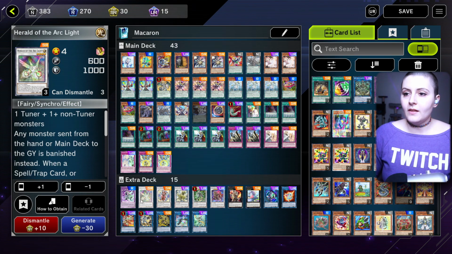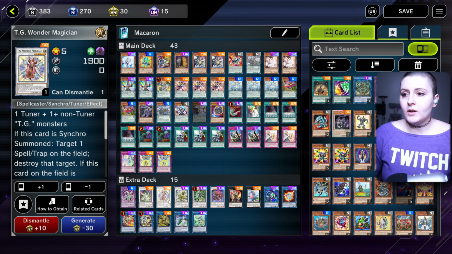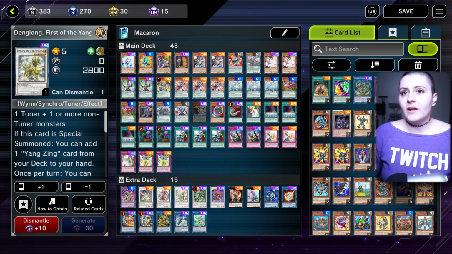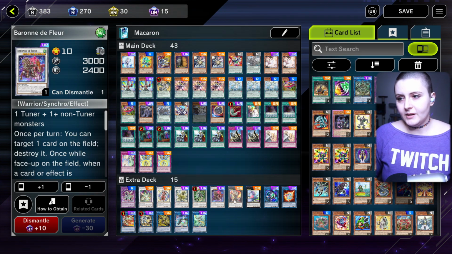We have Herald of the Arclight because it's a negate that we're easily able to get out with the Mecha Phantom Beast play. We have TG Winter Magician because we need to have TG Winter Magician in the deck for the Baron de Fleur play. We have Dang Long because we actually have Mecha Phantom Beast go into Dang Long when we're doing our play. We have Psyframe Lord Omega as an interrupt as part of the Mecha Phantom Beast and Despot play. Baron de Fleur because Baron de Fleur.